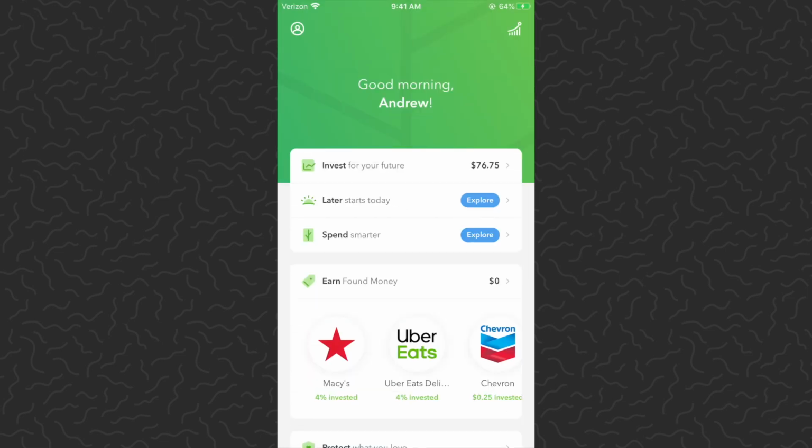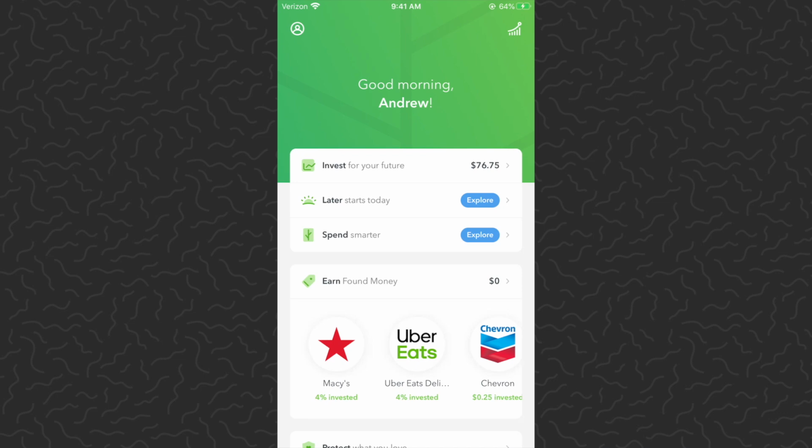And honestly, I just want to use Cash App because Cash App is so underrated. Cash App is so much better. I'm going to take this money and just buy a share of Square stock because Square owns Cash App. I think Cash App is severely underrated. So we're going to get more into that in future videos. But for now, let me show you how to close your Acorns account.